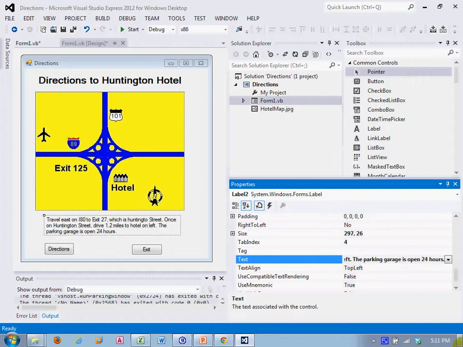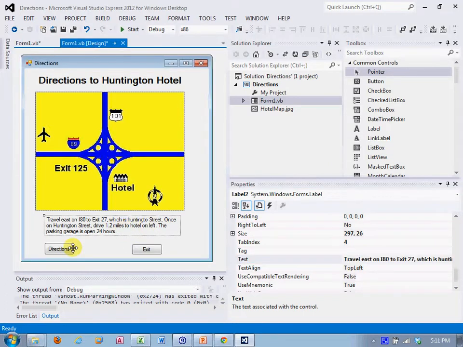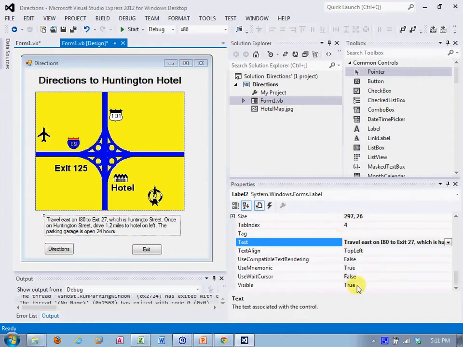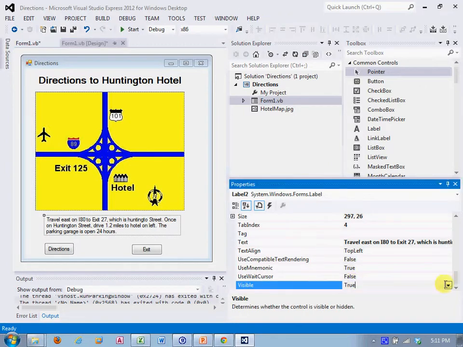It will maintain 300 pixels wide. So this is label 2. I'm going to show you real quickly how to change the label 2 to display when we click on this button. We're going to select the visible property as false.